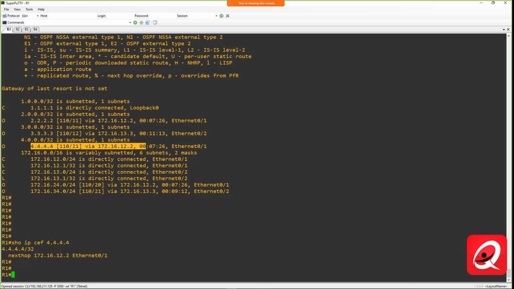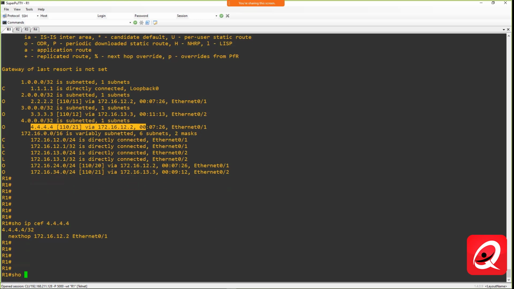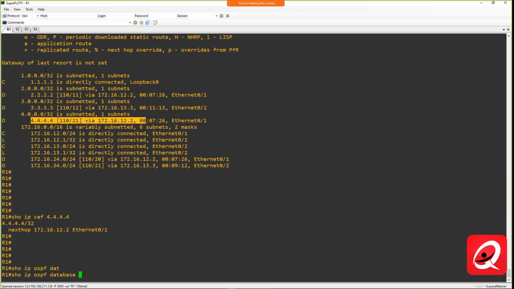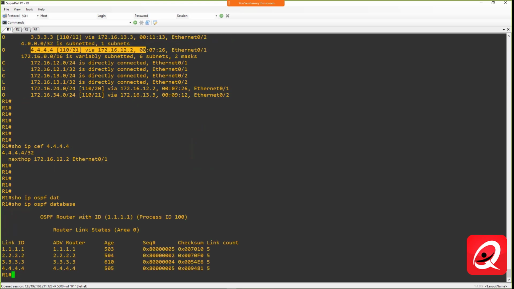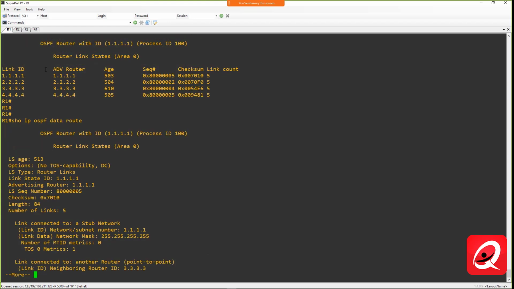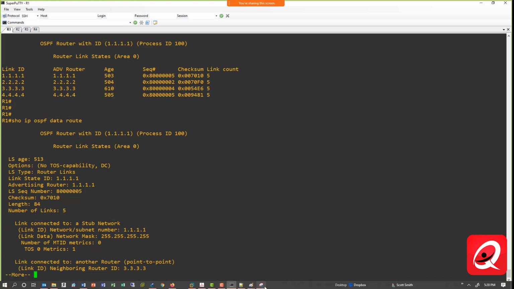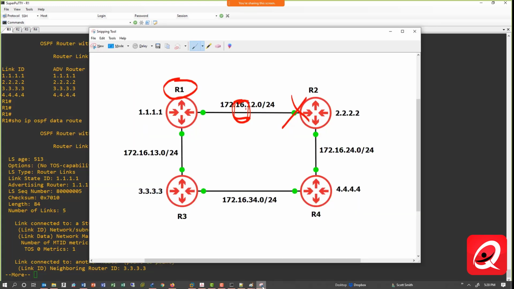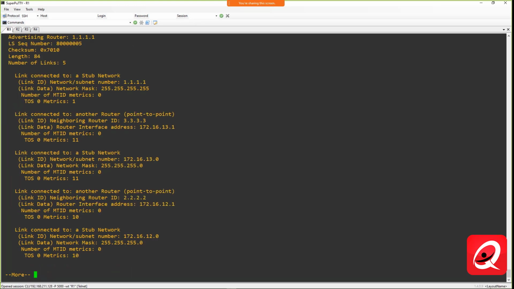Let me check something really quick here. Let me see if I am getting information about 4.4.4.4. So 5 links. I should be getting this show IP OSPF database router. I should be getting this from router 2 and router, let me look at the topology. Should be getting this from router 3 and router 2. Actually, all routers for the 4444 network. I see one.